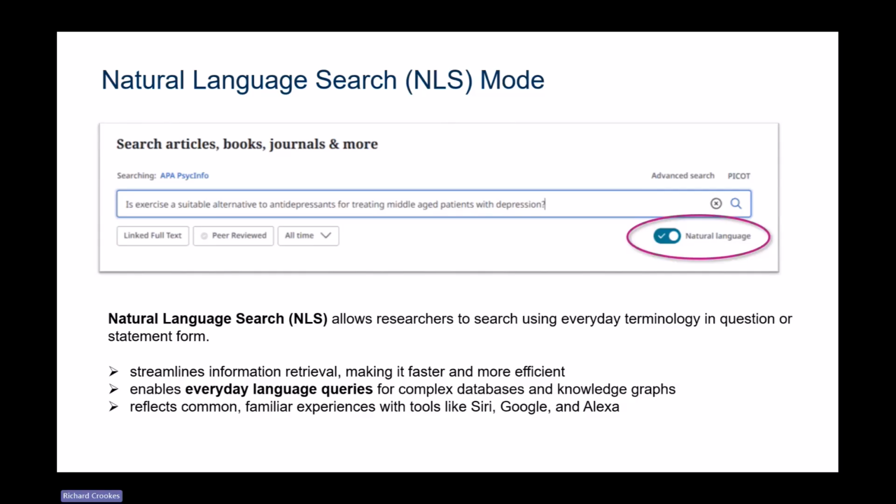So what I want to do now is go to the live demonstration. So let me now move on to that. By the way, it is typically defaulted to off, but you'll need to toggle that on in order to make sure you use it, and we'll see how that works in a moment.